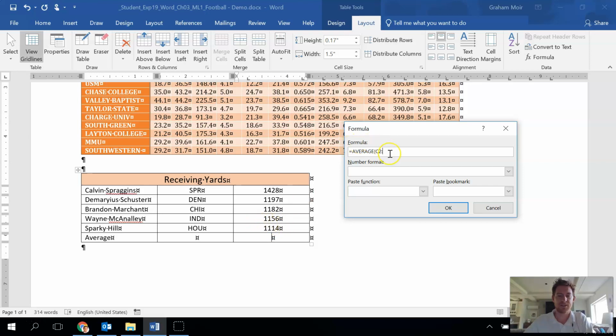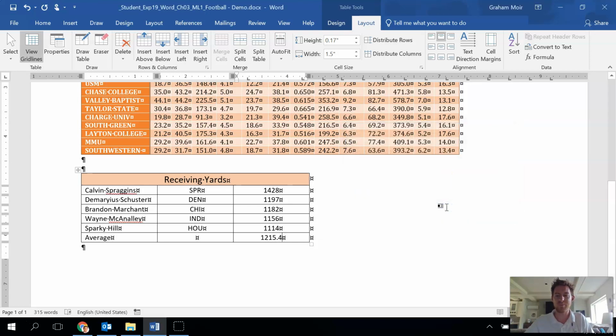1114, which is still column C, right? A, B, C, but now we're down a bunch. So this was C2, 3, 4, 5, 6. So we're doing C6, close parentheses, which is Shift 0, and we will hit OK. Boom. Our Word document actually calculated something for us, which is something that most people don't know. So this is really useful if you're using a template, okay? So it says we don't need to choose a number format. We didn't as we did that, so we're good.